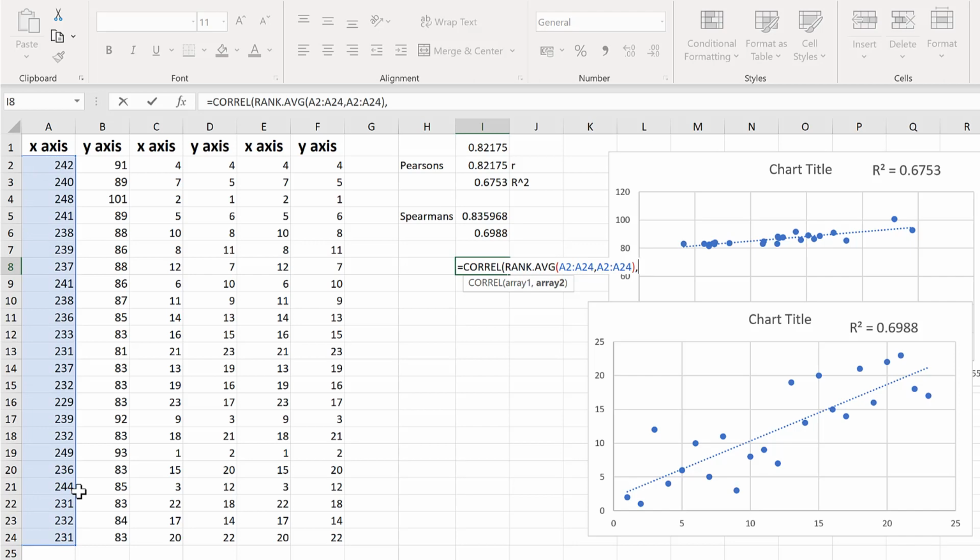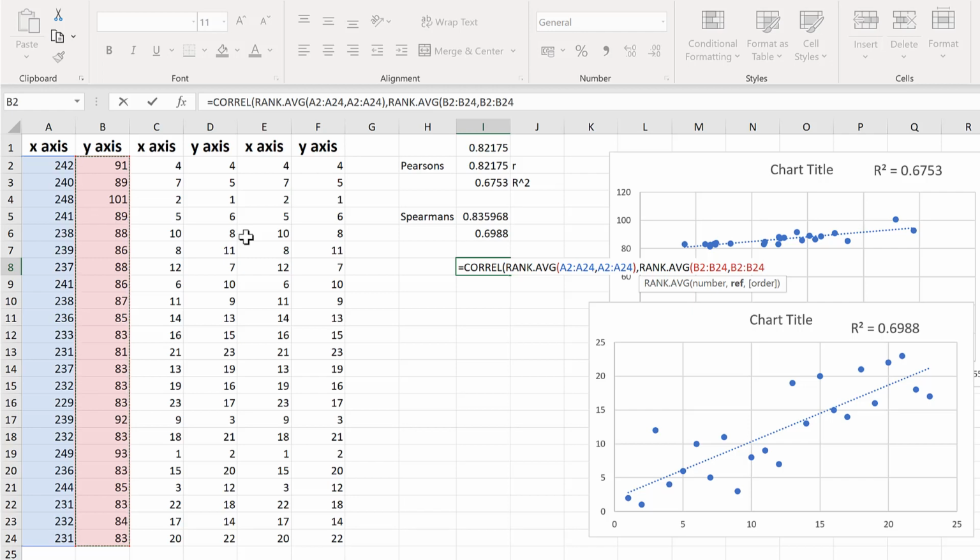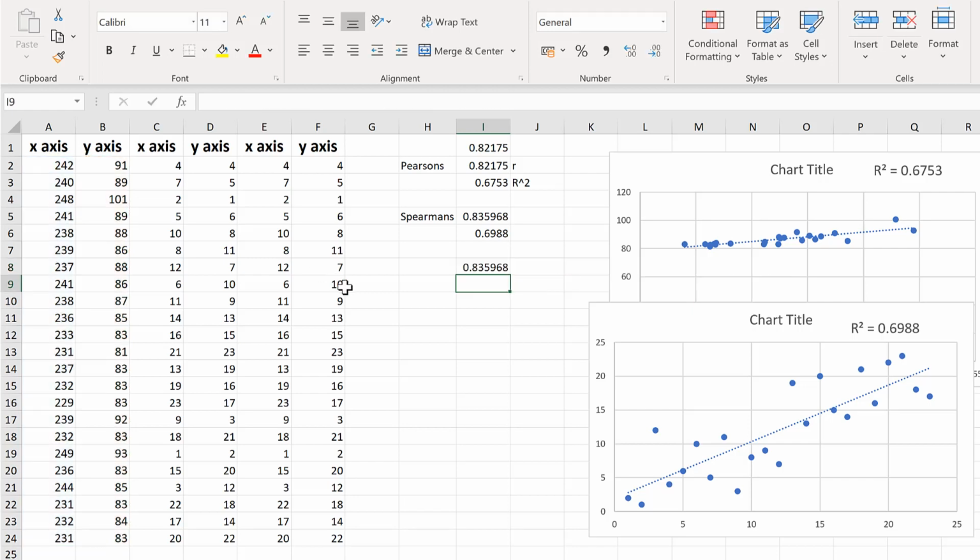And then the next array is going to be rank.average, and I'm going to select this range here and this range here, and then close brackets and close brackets again and enter. And you can see I end up with the same number I did before. The difference is with this formula, I don't need these extra columns here.